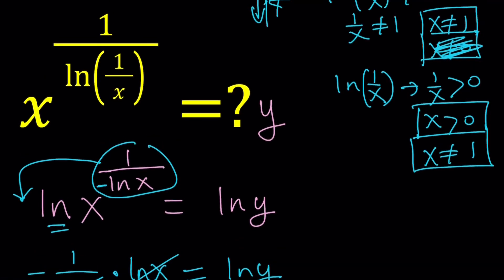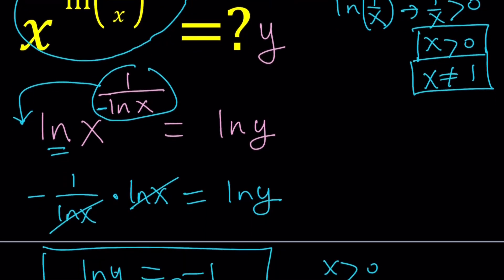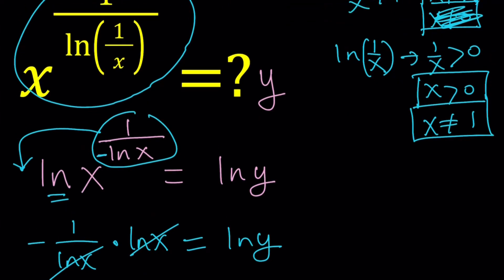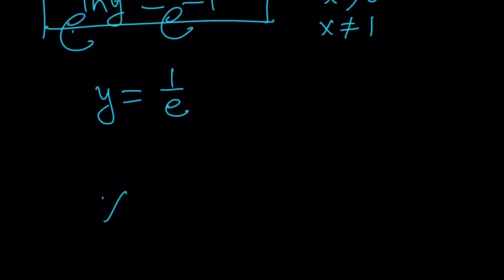Wow, the whole thing. And we were trying to find it. So we were actually looking for y. I wasn't looking for x. I don't care about x, as long as x is not violating any of the conditions, right? So this is what I was looking for: y equals 1 over e, and that's actually the answer. So let's go ahead and write this. x to the power 1 over ln 1 over x equals 1 over e if x is positive and different from 1. Make sense?